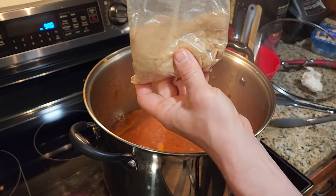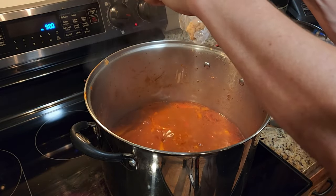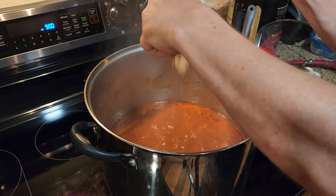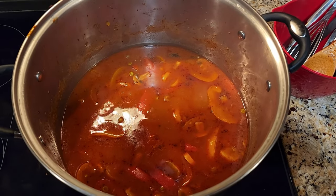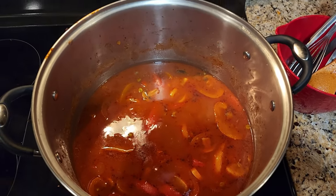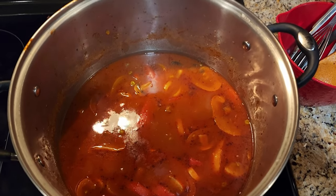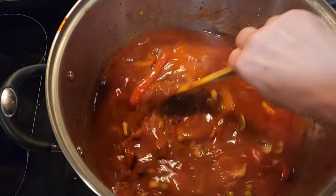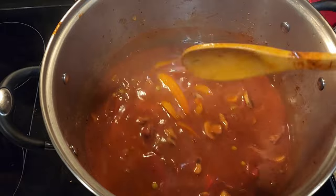And then brown sugar — I didn't put that into the recipe but that's okay. A little brown sugar goes a long way, so don't go crazy with it. I probably think a tablespoon would be a good amount. I've got everything going in there, been going for another half an hour. Got the mushrooms, peas, bell peppers — all the good stuff.